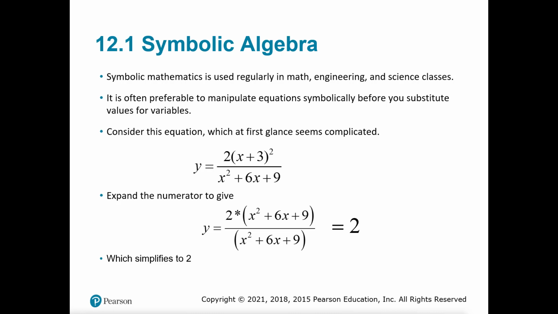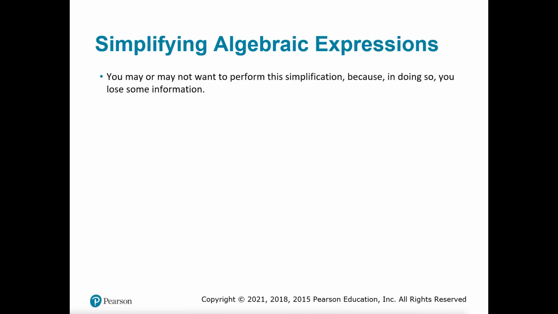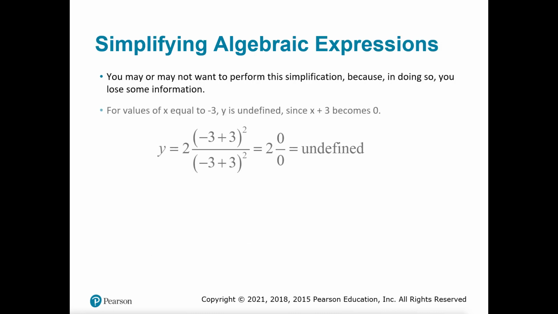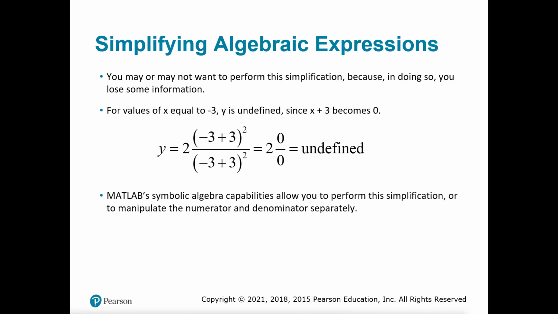Kinda. I mean, if this is the equation that you're working with that models what you're doing, there is a specific case where you could lose some information, and that would be at x equals -3. Because if x is -3, the equation is totally undefined because you're dividing 0 by 0. So just be aware that when you're doing things, it's better to use full equations rather than sometimes the reduced form.